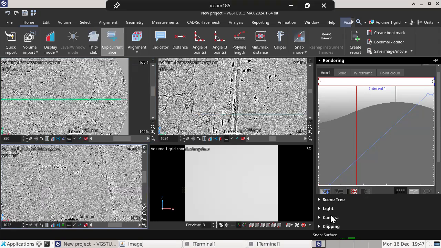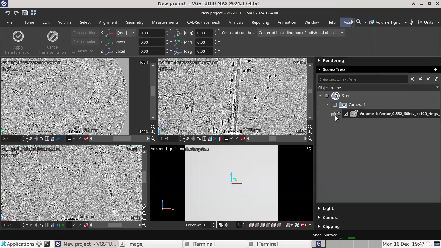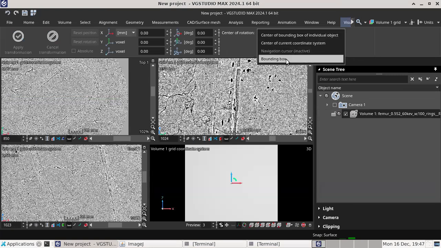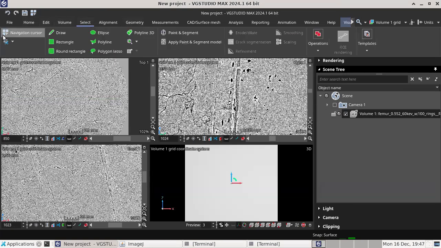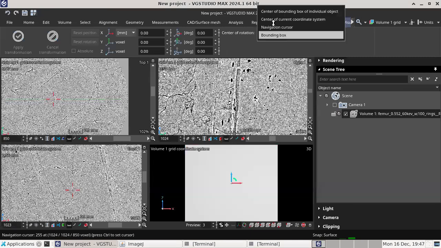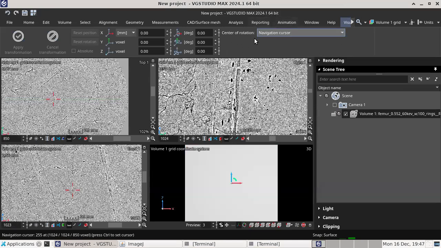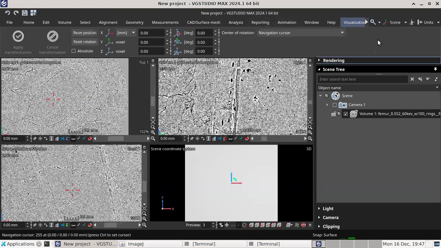So the first thing we need to do is make sure that we can orient it. So we need to be able to move it. So unlock it. It's like that in VGStudio Max, but the logic is the same, whatever the software you're using. We want to be using the navigation cursor, and we want the navigation cursor to be the center of rotation, and the coordinate system to be the scene.